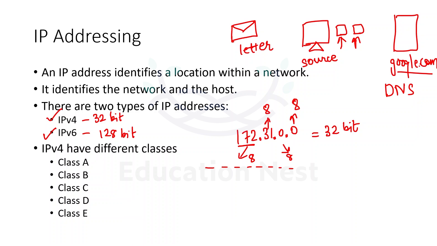So there are different classes in IPv4. In this particular course, we are focused more on IPv4, we'll be not talking about IPv6. So there are multiple classes. What are these classes and how they differ from each other, we will be seeing in our coming slides. So the classes are class A, B, C, D, E. It depends that how many network bits are there, that how many bits are representing a network in IP address and how many bits are representing the host.